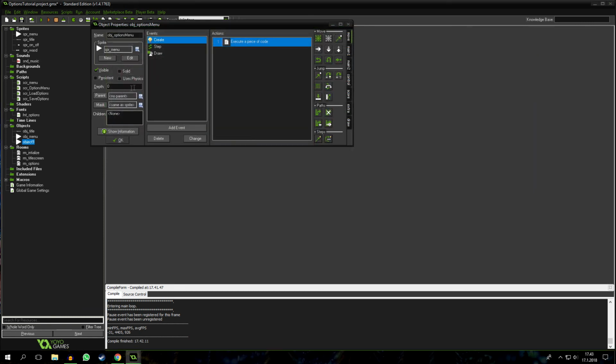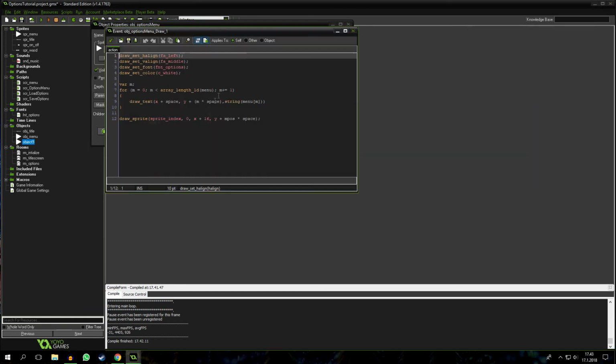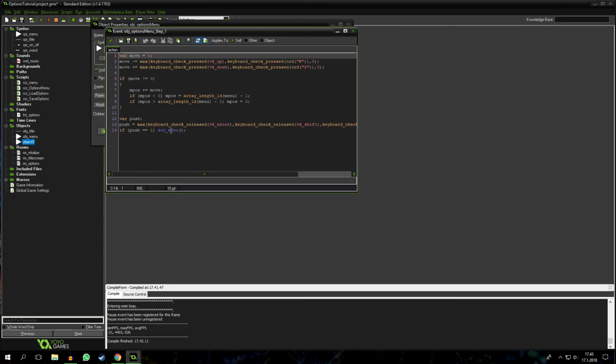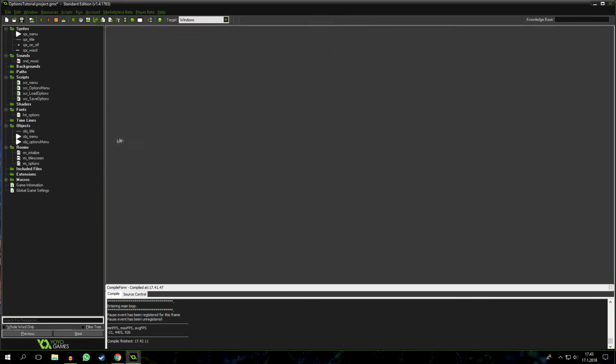And that's that, and then we'll just open the step event, sorry, and call this script options menu. You will probably have this as red like this, but I changed it in the options of the game maker, so it will be a different color. And that's it.